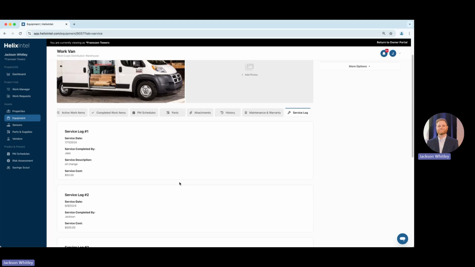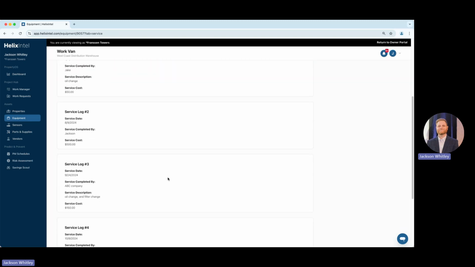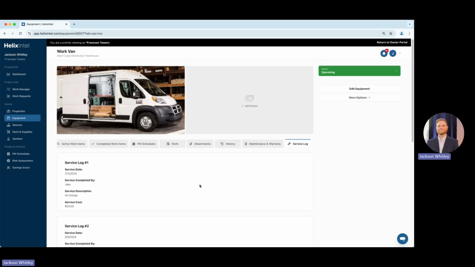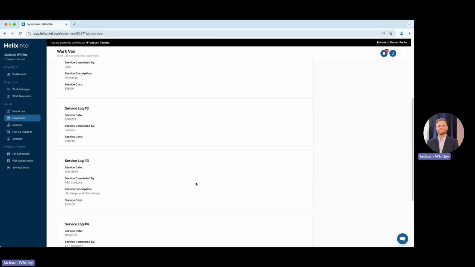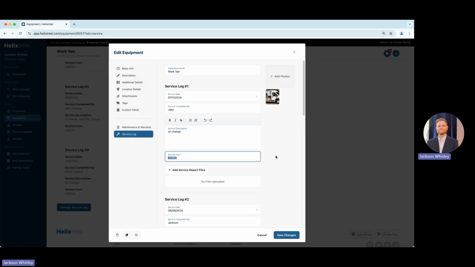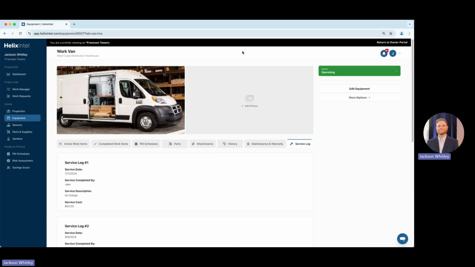So a lot of our customers like using this for third-party work or outside contractor work that is not done internally. So if we have a contractor that comes in and performs work on our vehicles, we can log their service here to showcase what exactly they've done, the cost of that service, who did it, and the date they did it. This is another great area to keep track of those work items that were done, not so much internally, but maybe for third parties that come in, and we give you an area to make sure all that is logged.